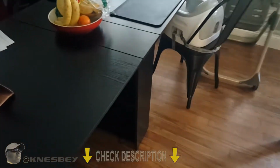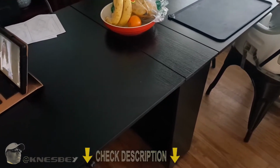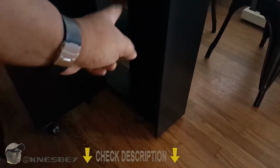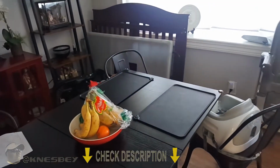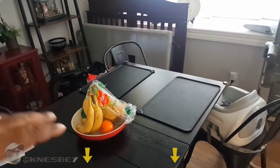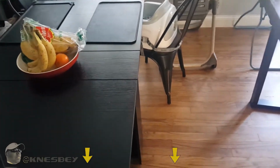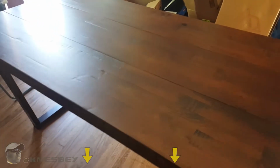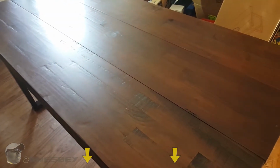It's heavy, which is the main gripe that I had about this one. As nice as this table is, it's very light. It's good for, like I said, what we're going to use it for, an extra table. So I'm going to fold this bad boy down, maybe throw some plates or something like that on the shelves down there, and then fold this bad boy down. And then once we get rid of that crib over there that we're trying to see if anyone needs, we're going to just roll this over in the corner and it's just going to chill there. And then once this quarantine and pandemic thing passes over and we start having people over for events, we'll have that extra table we could bring out when we need it.